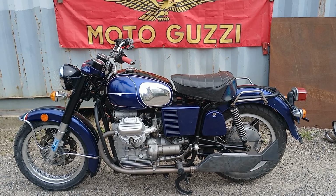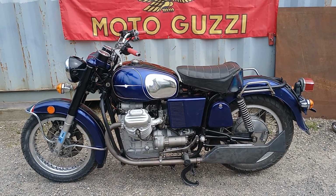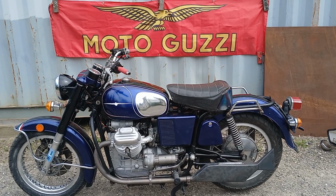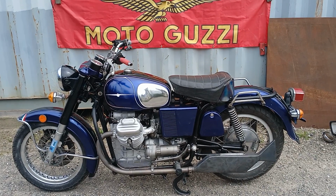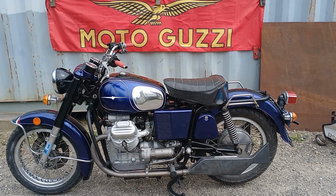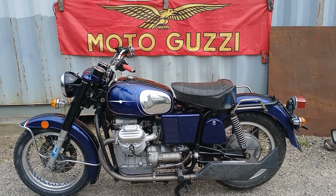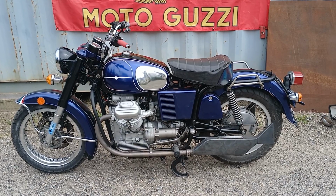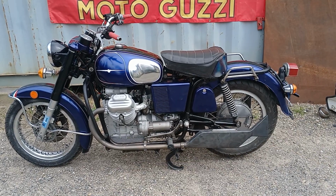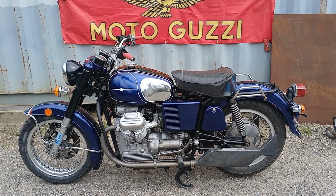Now the paint scheme is not standard, obviously. The Guzzi Eldorado this year came in black or white, and I don't like white bikes. Black is nice, but there was a lot of heavy pinstriping on that, and as I am trying to do everything myself, indeed I have on this bike apart from the cylinders, I wanted to try out pinstriping, which I've never done before, but I thought it was a bit too ambitious to do the full pinstripe detail on this bike. But not only that, I wanted to get a look that was halfway between the very ornate Eldorado and the much simpler original V7. I think the original V7 looks a little bit plain, and I think the Eldorado is a little bit too ornate. So I wanted to hit the middle ground, and so this is what I chose to do.